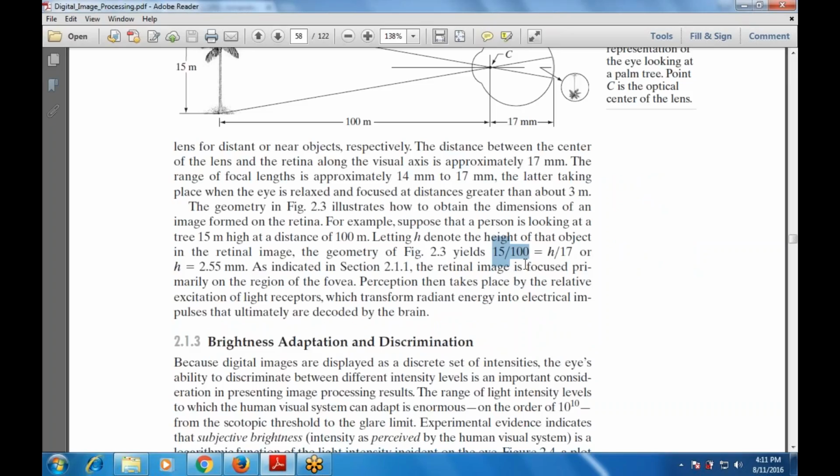Next one is brightness, adaptation, and discrimination. We have already studied in the last class the difference between brightness, adaptation, and discrimination. Now, first of all, my question is why are these three terms required? What is the usage of these three terms? Yes, very correct. Brightness means increasing the size, increasing the quality.